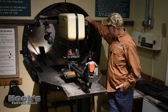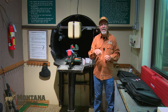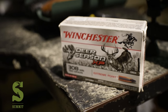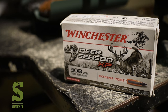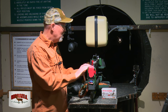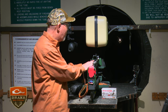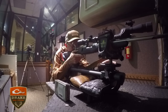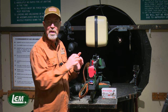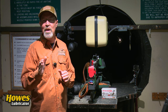Every year after deer season, we take our gun all apart and clean it because it's had a lot of days in the field. Put it back together — it should be spot on at about two inches high. Always better to find out at the range than it is in the deer woods. One thing that's important when you're sighting in is to make sure your gun is zeroed at the rest without having to put a lot of pressure or twisting on it. When you're in a vise like the Caldwell Lead Sled and you put a lot of pressure, you can actually put a little pressure on the barrel which might make the gun shoot differently than an open hold like you'd typically have deer hunting. I want the crosshairs right on the bullseye on the target without me having to really push on it, and that gives me a true sighting-in of how the gun is really shooting.